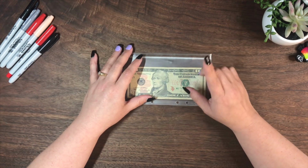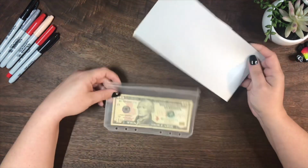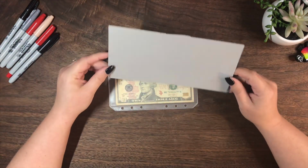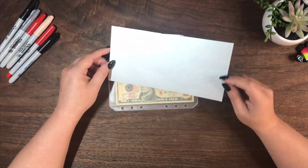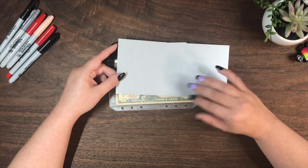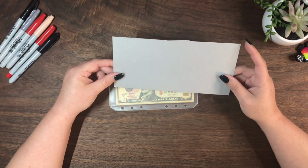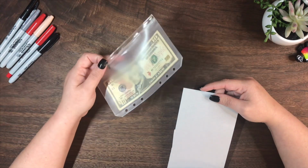But if you are new here, let me tell you a little bit about what I do to get this going. So the first thing that I will do is use some cardstock that I bought off of Amazon. It was really cheap, probably less than $10 for a pack of maybe 50 or 100 sheets, I don't know, but it's pretty thick and it's silver metallic. I chose a basic color just because I wanted a background that wouldn't clash with the different types of designs that I do on my envelopes. But you guys can choose whatever you want, but I like to use this, one, for a background to my design, but two, also to just make the envelope a bit more sturdy.